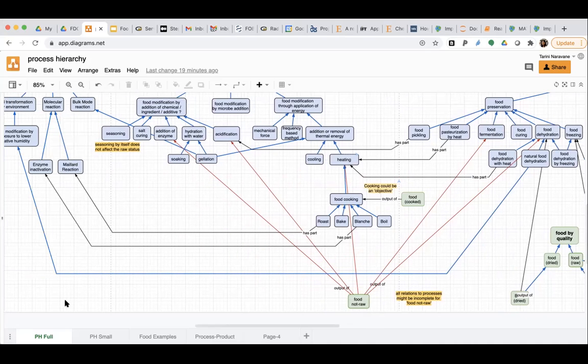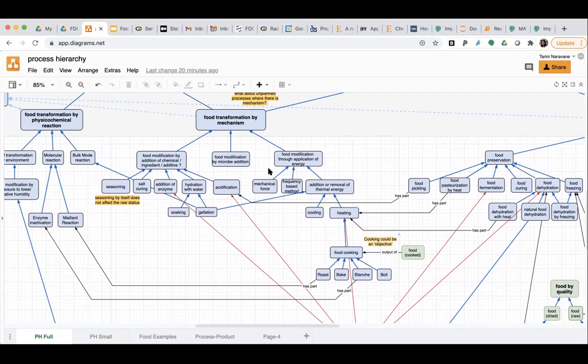Right, exactly. I think this would be useful also for a recipe ontology, because there's certainly a lot of terms here that are visible. You might not see mechanical force or something, but then there'd be subclasses of this, like chopping or grinding or whatever, which you would find in the recipe ontology. So it's a starting point for many such uses.